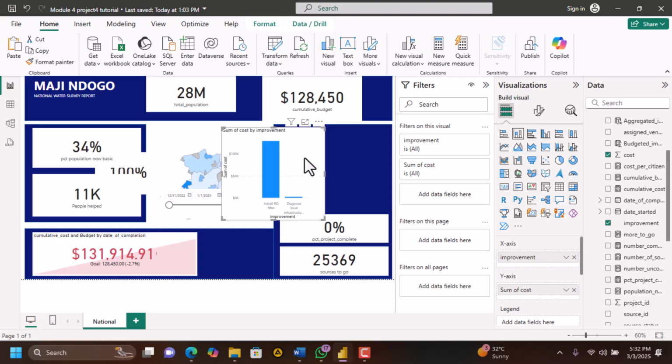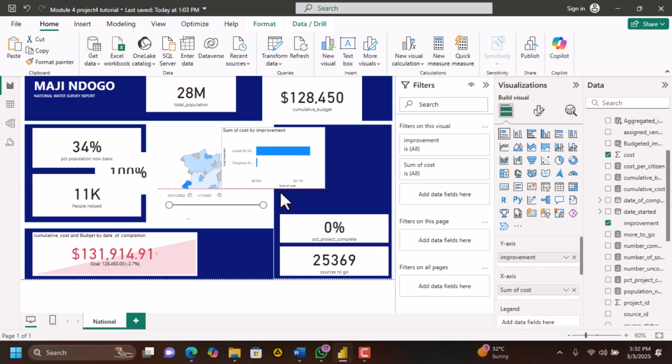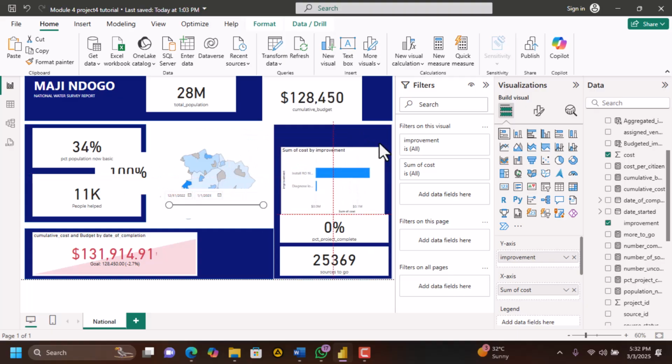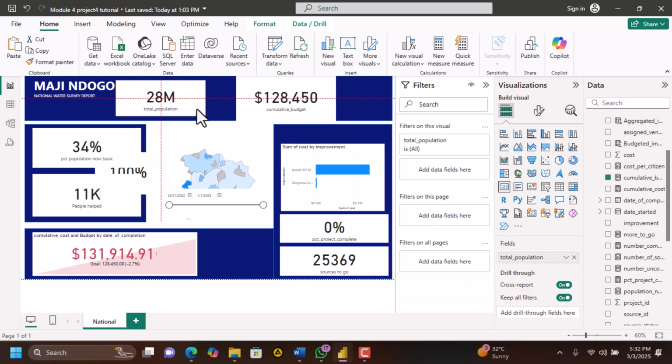So this one should look like this, and I'll pull it down here. Okay, then this one, total population, should be somewhere here. And then this one should be somewhere. I don't know if there will be some.